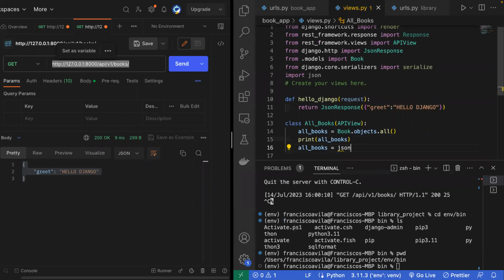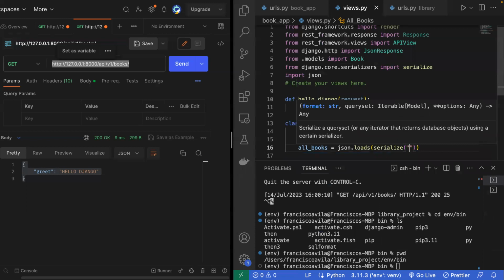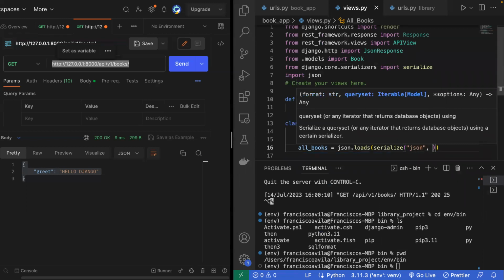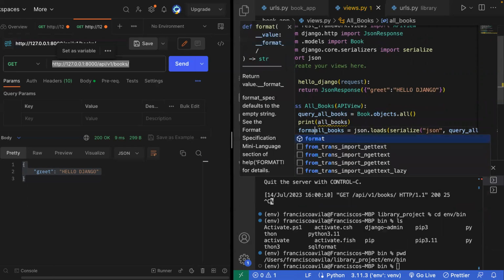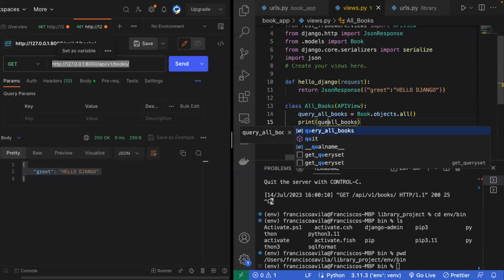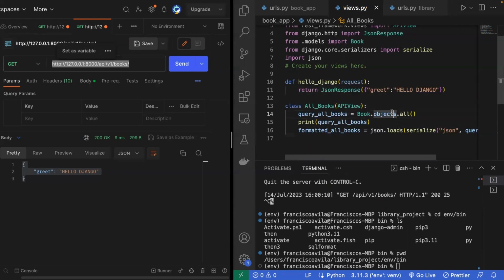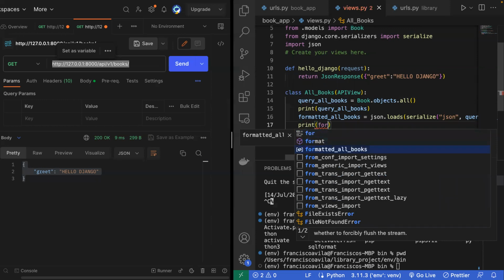Okay, and we said we want to utilize JSON to load the serialized variable, and we want to serialize into JSON. And what we want to serialize is my all books. So maybe let's turn this into a query set. So query all books so that we know the difference between the two. And we'll call this formatted all books. And then we could print the formatted all books.